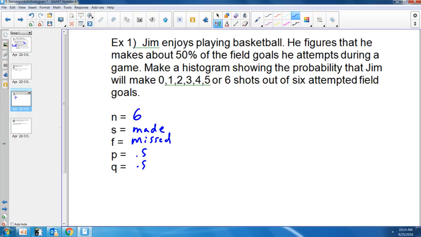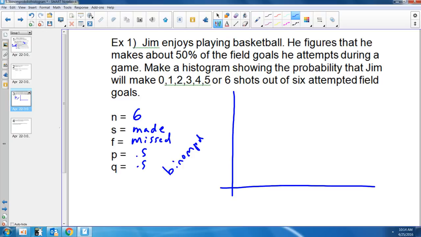And so when you make a histogram of this, it's often easiest to do something like this on a table if you can, because you have all of the probabilities for you in the table. You don't have to go back and forth with the calculator. What you're doing on this side is the binomial PDF, and this is going to be 6 shots.